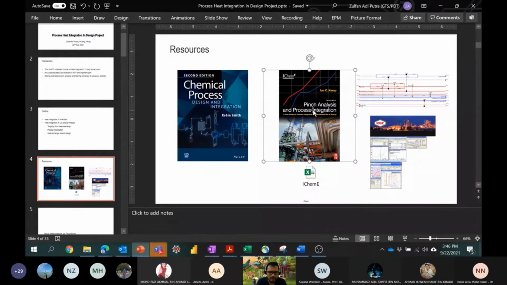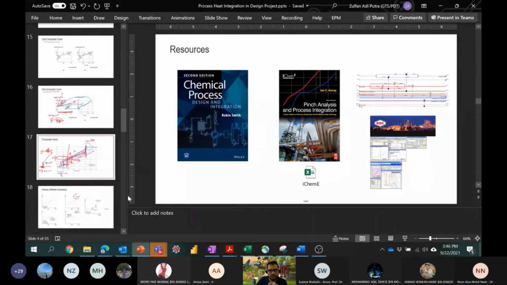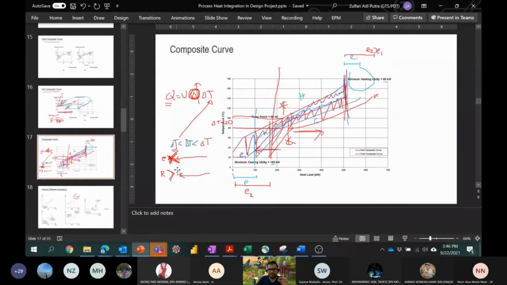So if I remember that correctly, for petrochemicals, for oil and gas, we typically use this 20 degrees C or 30 degrees C, simply because it is strongly related, as we see already, to the trade-off between how much energy we can recover and how much investment we have to pay for that. So in typical refining and petrochemicals industries, we can go by 20 degrees C or 30 degrees C delta T. But for refrigeration, for example, we can go even as low as 2 degrees C.